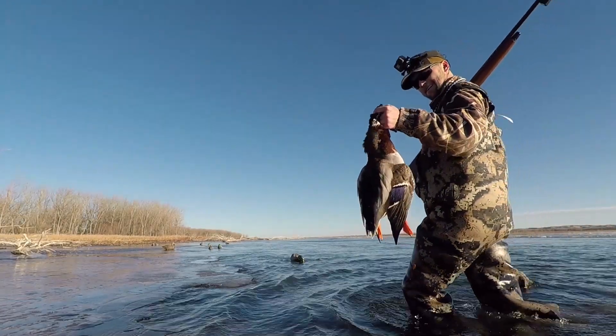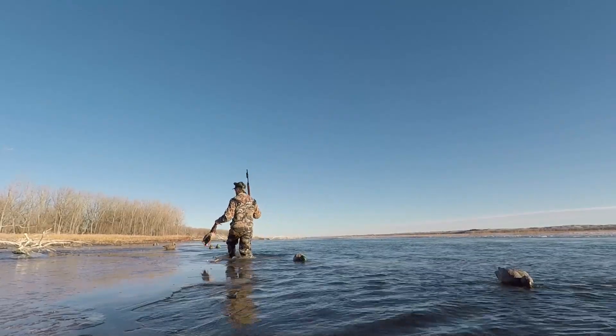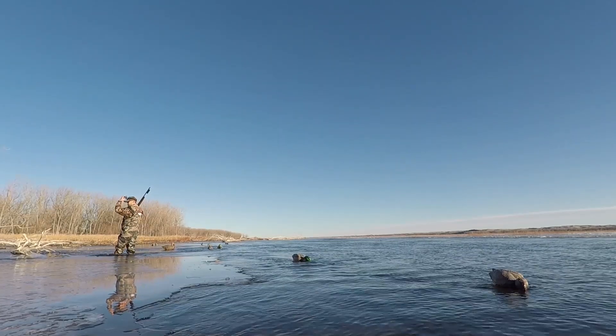At about $180 these are a cheaper set of waders, but perfect for beginners getting into duck hunting or someone in their second year looking to upgrade. I say that as someone who's no longer a big neoprene fan — I started on neoprene, tried breathables, and absolutely loved them. From a comfort standpoint breathables are hard to compete with, but these are one of the more comfortable neoprene sets I've owned. For a beginning duck hunter or someone who only goes out a few times a year, these would be perfect. They're my backup waders.